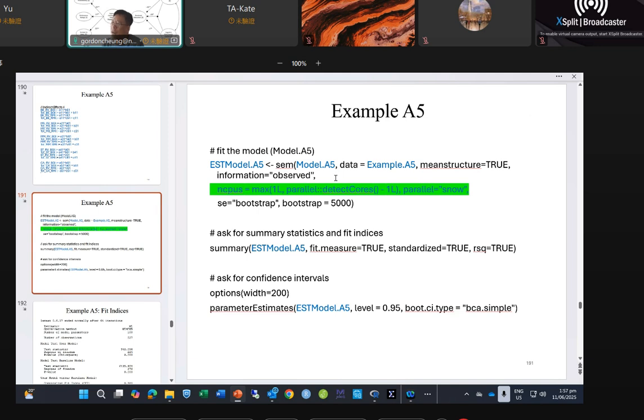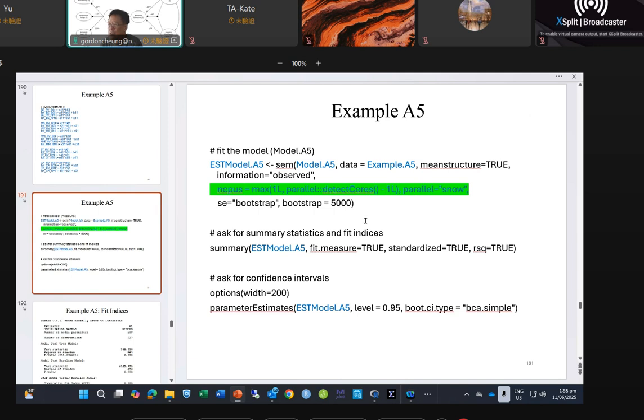The reason is the objective of using estimator equals MLR is to adjust the standard errors. But when you use bootstrapping, we do not rely on the calculation of standard errors. We rely on the bootstrap sample to find out our standard errors. Therefore, making adjustment is meaningless.